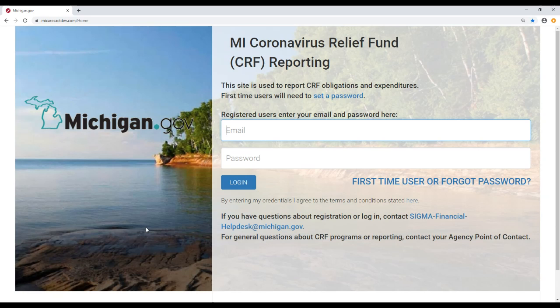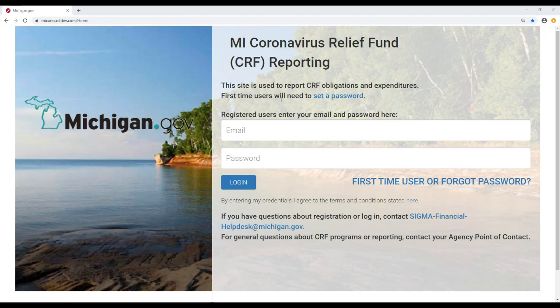Good morning, everyone. I am demonstrating here from our test environment, so the URL that I'm using is not the one that you will be provided in your registration email. So just wanted to point that out. But when you do receive your email, and that email will be the email address that you provided on your application or another email that the state had requested from you, you'll receive this email and it'll have the URL in it to take you to the homepage for the Onkey application.